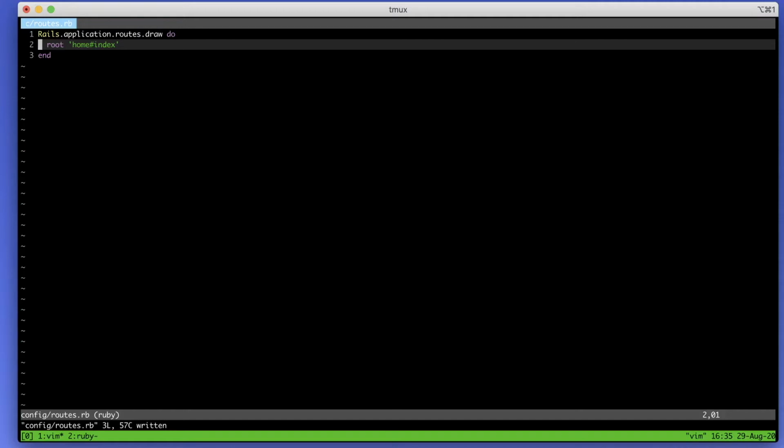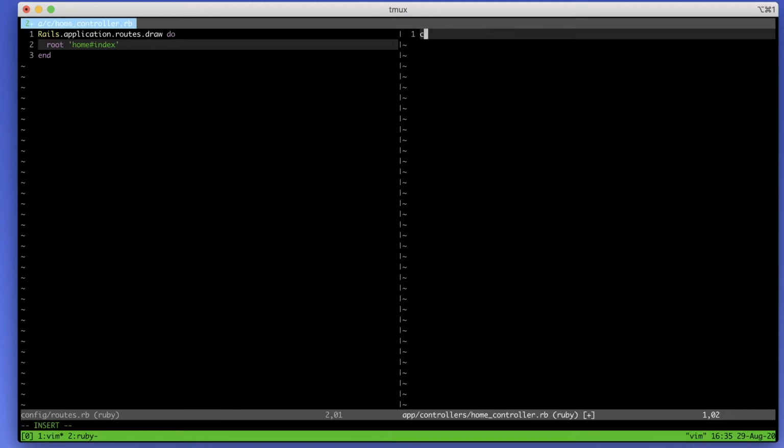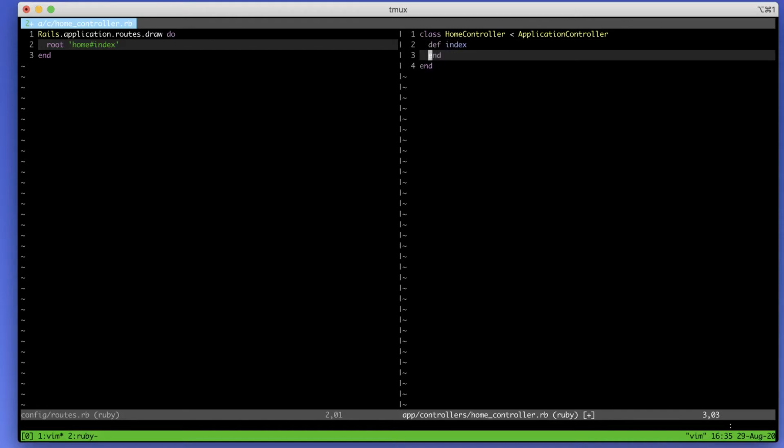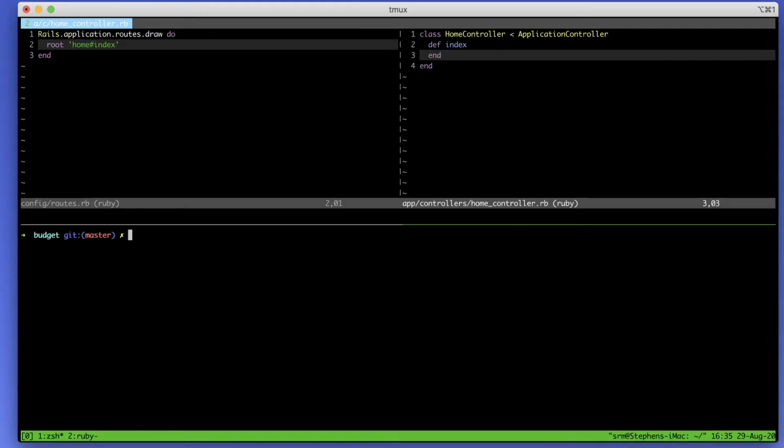So if I do root home index, the next thing I need to do is create a home controller. So I'm going to go to app controllers, home controller. I'm going to create a home controller, and then an index method. Great. So I now need to create a view for that.